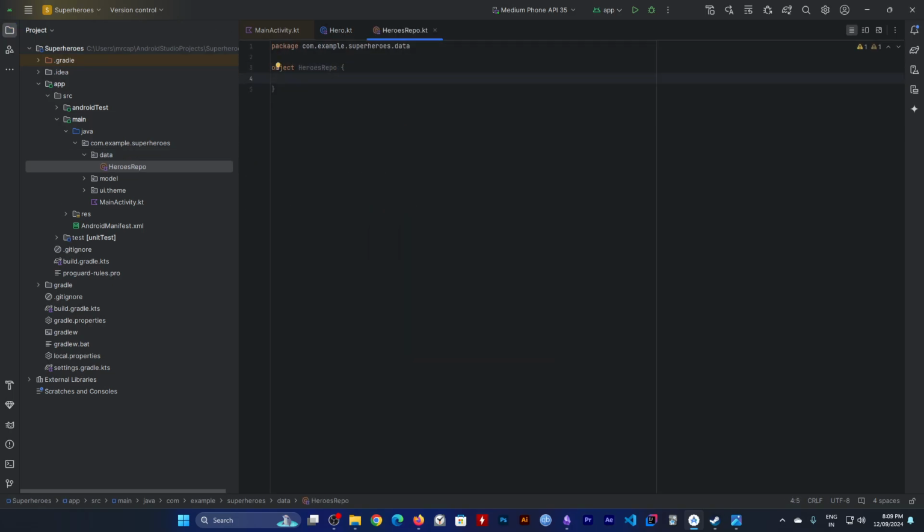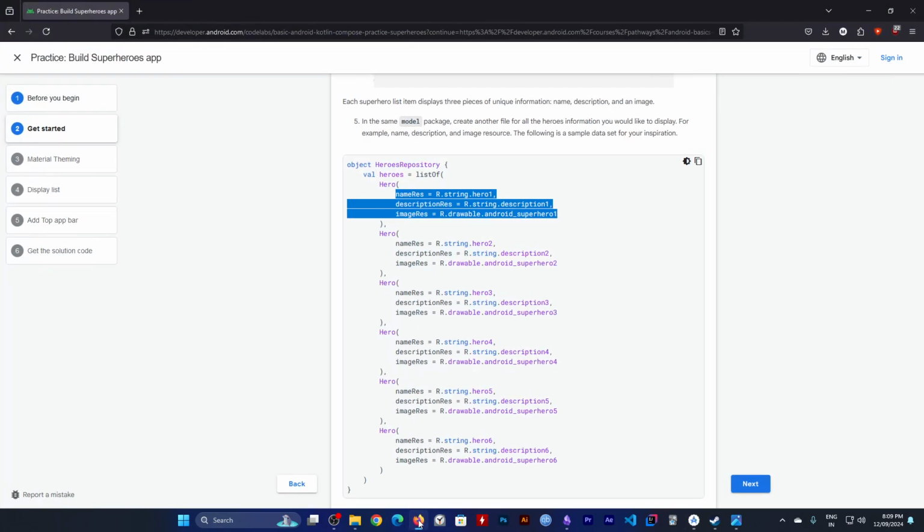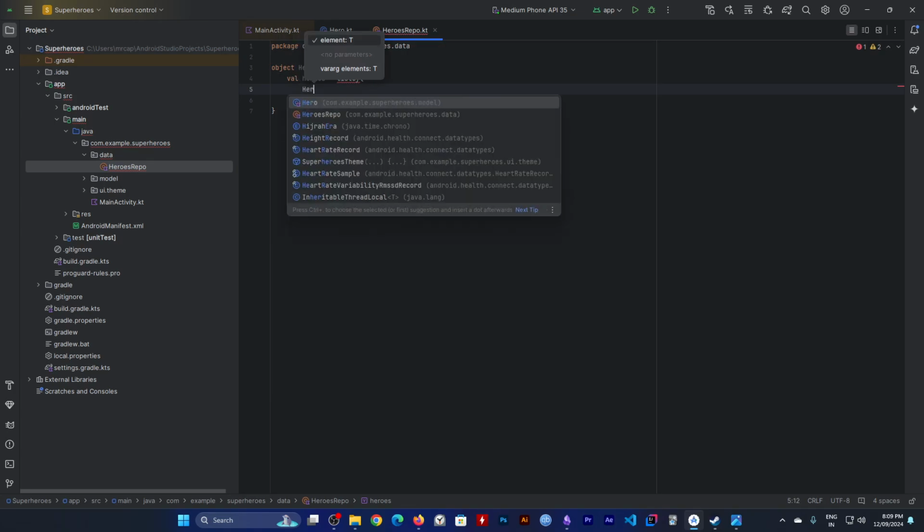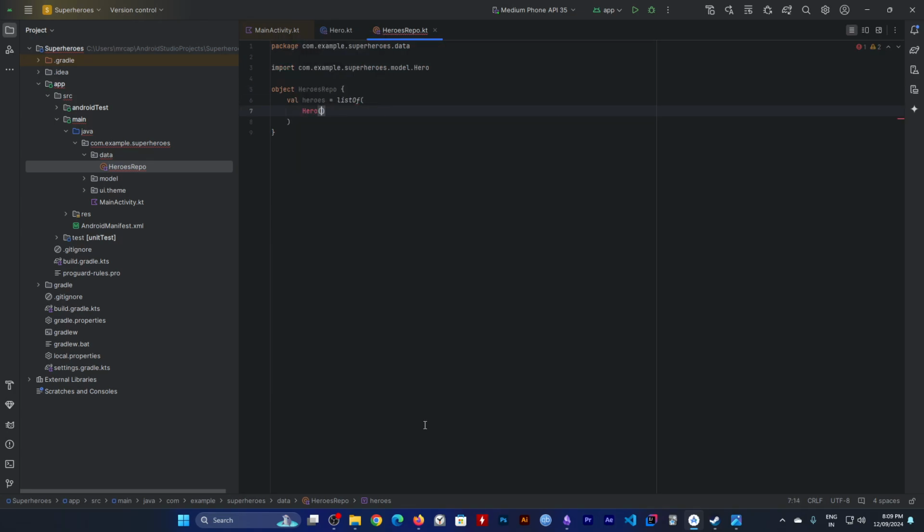This object returns a list of heroes. Heroes, list of hero. So we need to, I'll be back after importing images and strings.